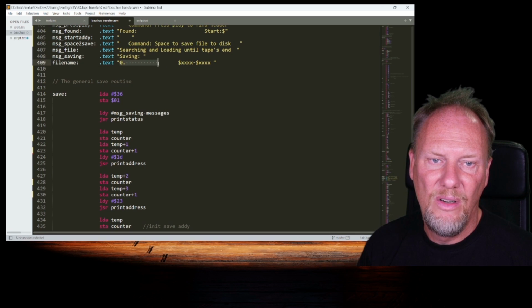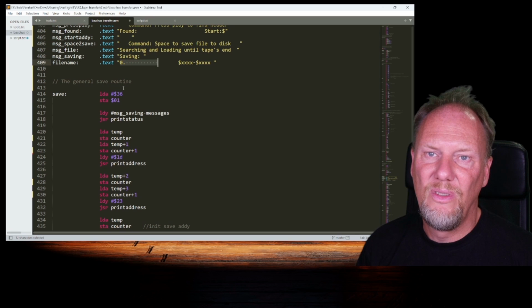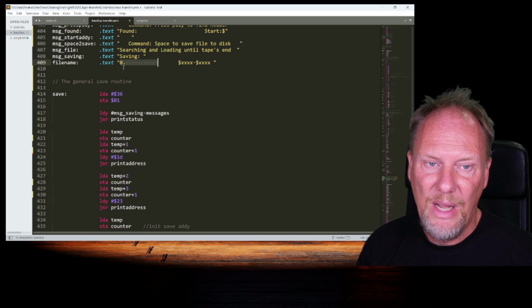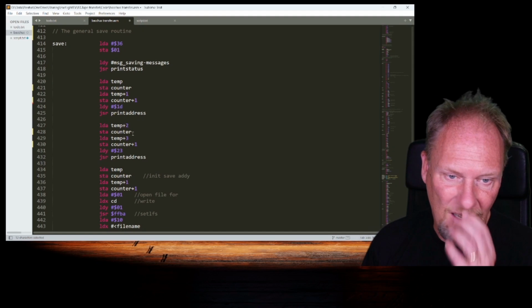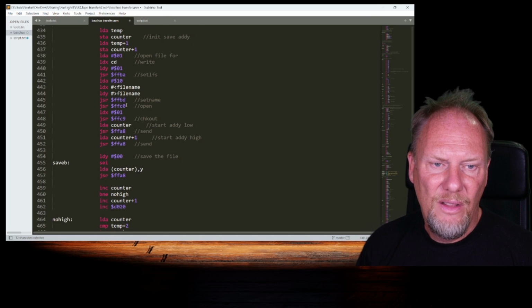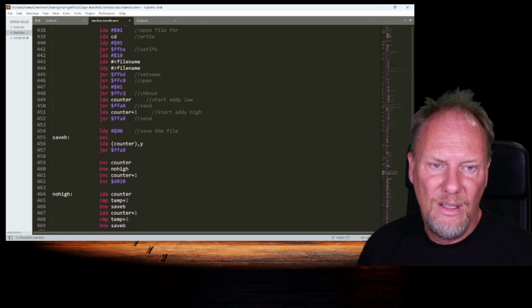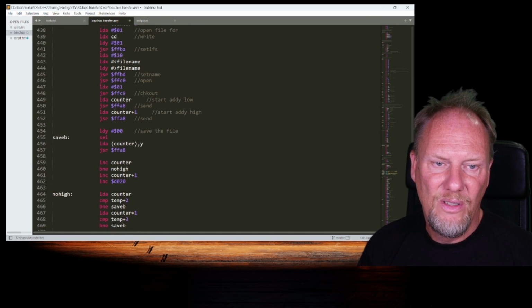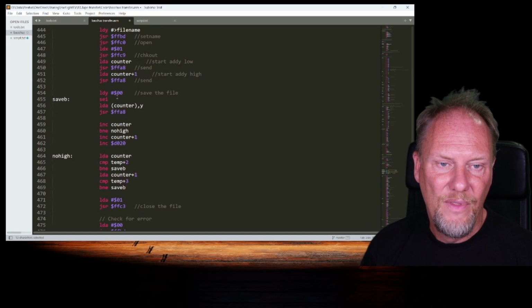So it starts here. The 0 dot is the file name, and then Velocipede, the name, would be populated here as it was when we found it, and that is extracted from the tape header as we saw before. And then it's sending out the start address and the end address of the file.